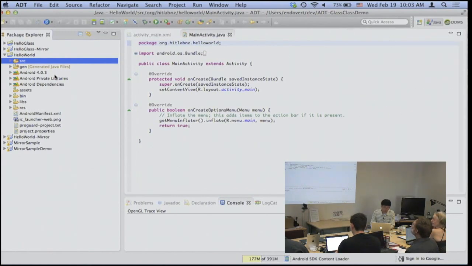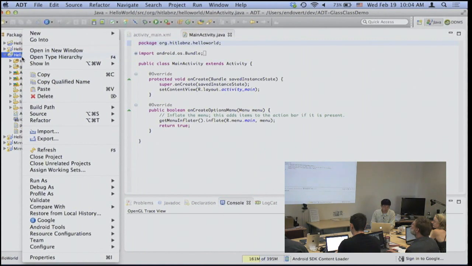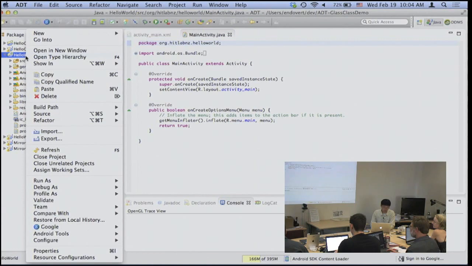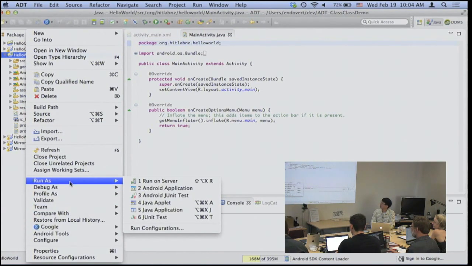So coming back to my Eclipse environment, why does this keep appearing? Don't need that. So we didn't change anything code-wise. It's just a bare-bone app project that we just created. The way you can launch it is you right-click on the project, and then there is a menu called Run As, and then an Android application option that you can choose from.